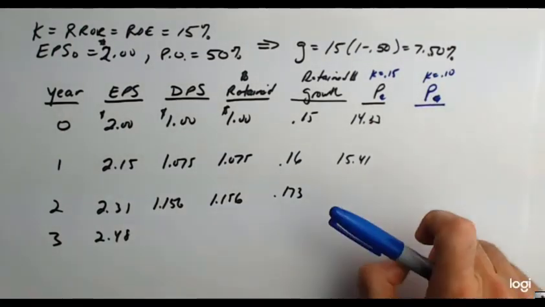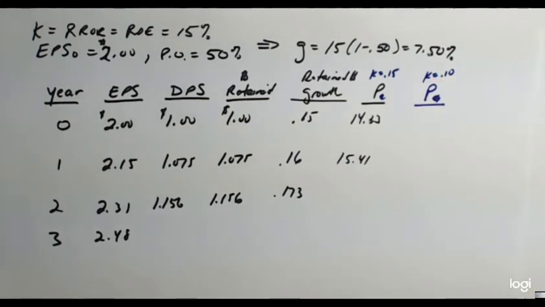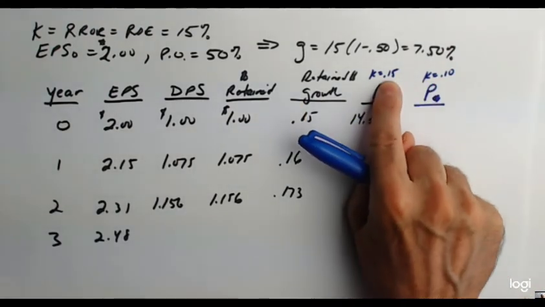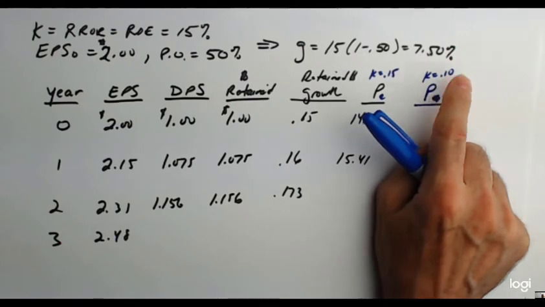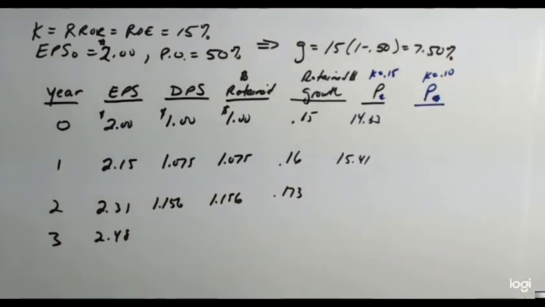What does that mean? That means, well, we expect a lower discount rate. Our required rate of return on this stock is less. Somehow we looked at this stock and we now suddenly think that it should only be discounted at 10% because it's less risky. So K, remember, measures risk. So this 15% implies there's more risk than this 10%.